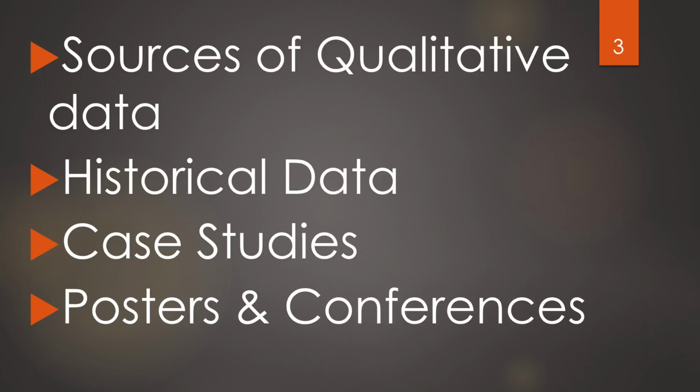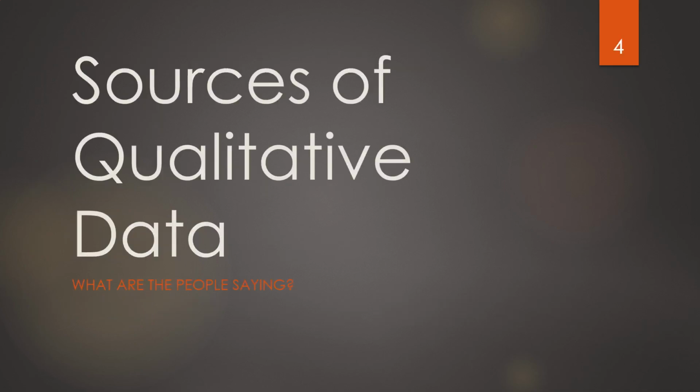The posters and conferences section will give you an idea of how people talk to each other about their research when they put together a poster or when they go to a conference and talk about their research. So brief sections, but nonetheless important sections. Let's get started with what sources of qualitative data may be. What are people saying and how do they say it?